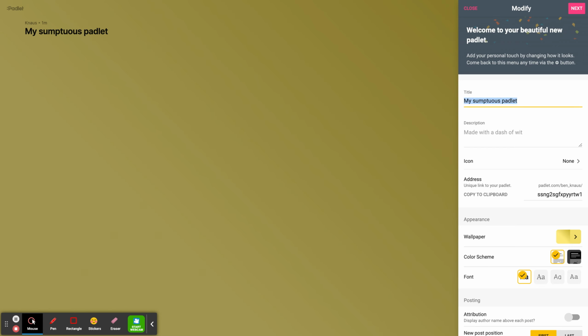The first thing you can see is it gives you a title, and it says My Sumptuous Padlet. Strange title. They have great adjectives in there. I'm going to call this Padlet PD 2022. And if you can see as I'm typing on the right, it's going to put it on the left too, so it's automatically updating what you have in your title and your description. So I'm going to add a description here too. All the things we can do with Padlet. All right, so there's my description. You can notice on the left, it's going to pop it in there as I'm typing too.